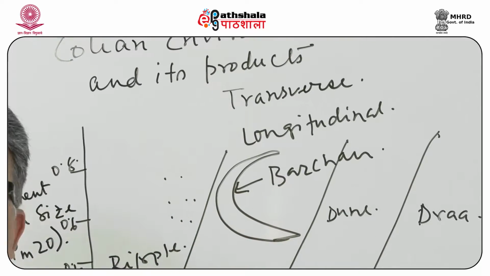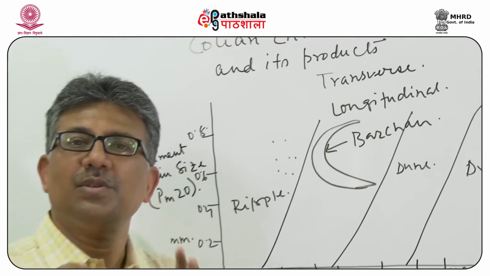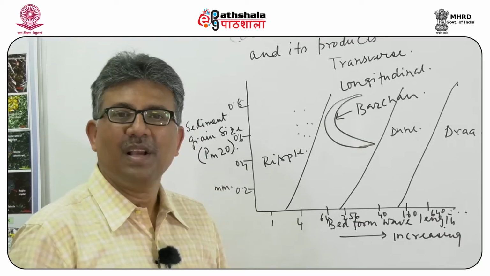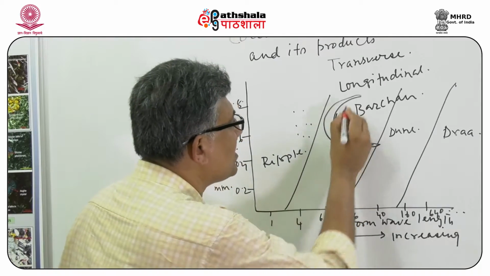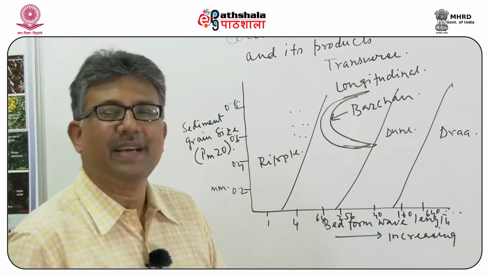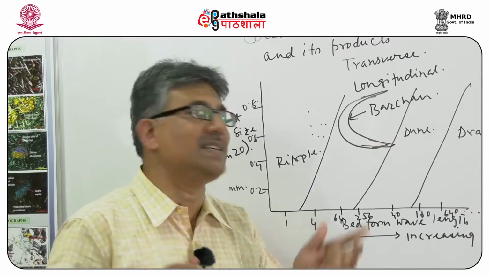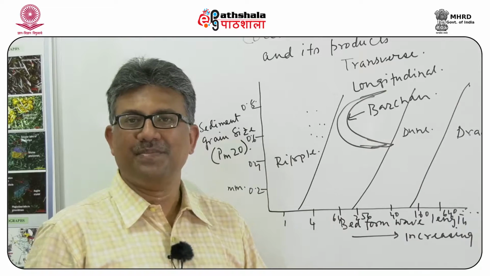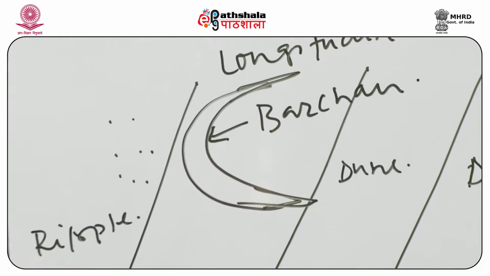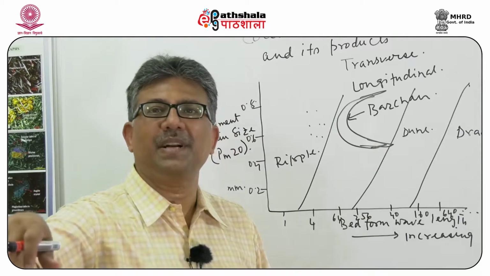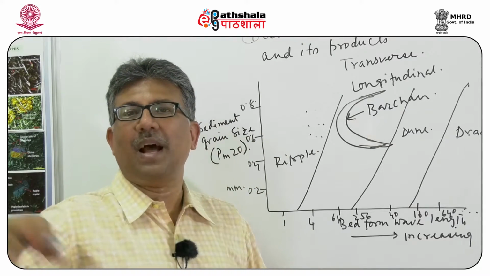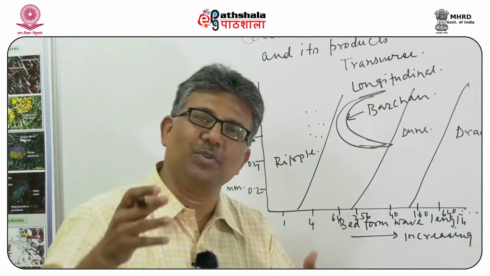Where does this barkhan form? Overall, where the sediment supply is low. But this formation of two wings basically indicates that through these two wings the sediment supply was larger than the middle part of the bed form, and that causes the formation of the curve-crested or crescentic large-scale bed form in the Aeolian system, what we call the barkhan.